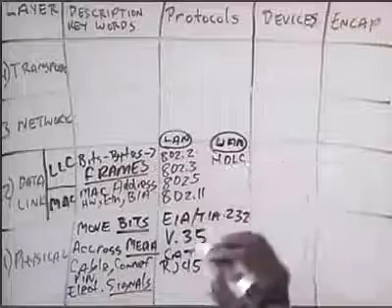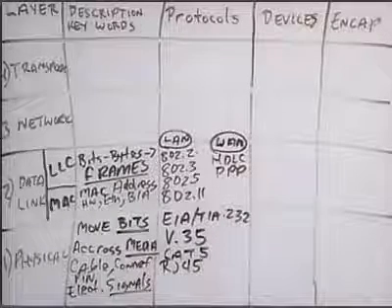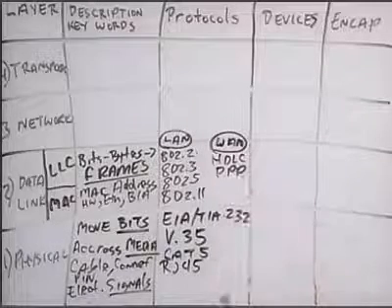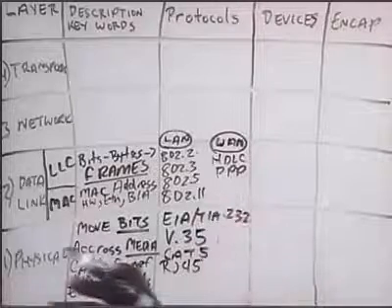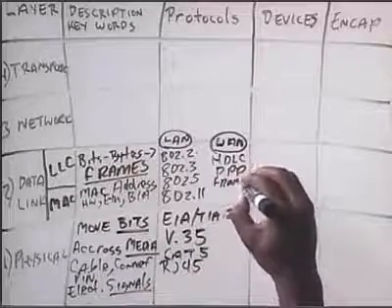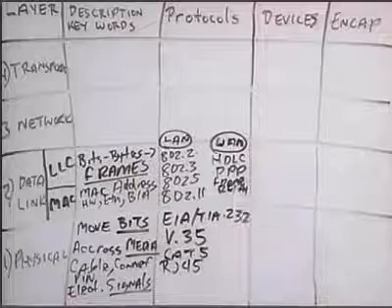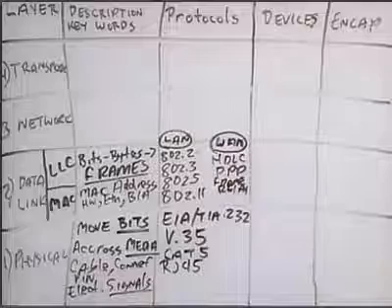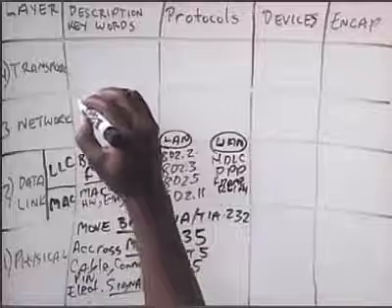High-level data link control. Another encapsulation type for your WAN or your serial cable would be PPP, point-to-point protocol. PPP would be used whenever you're needing to go between different vendors across the same serial link, say for instance between a Cisco router and a Nortel router. And then of course another example would be frame relay, and a couple of protocols or standards that we could mention at layer 2 would be ISDN and ATM.